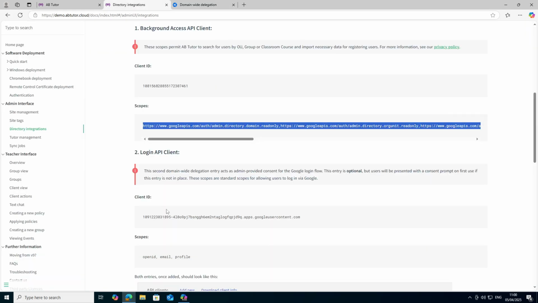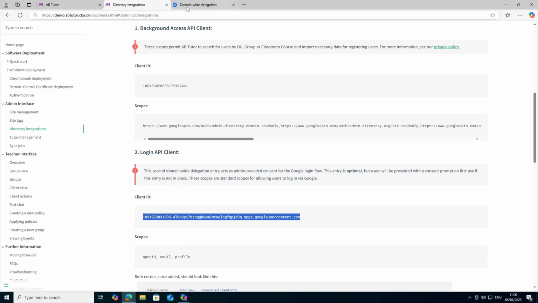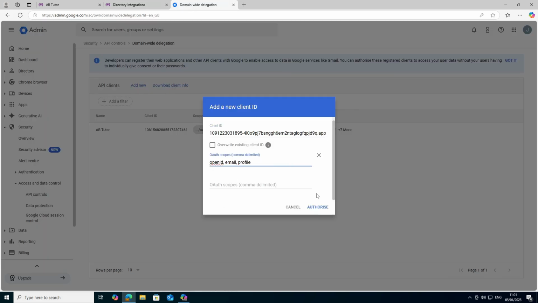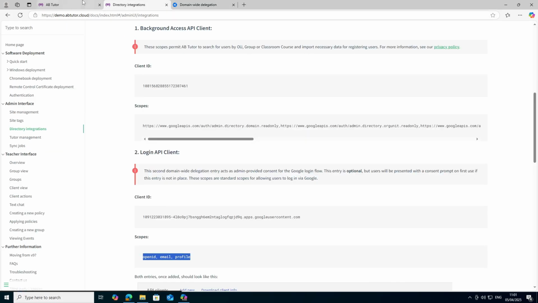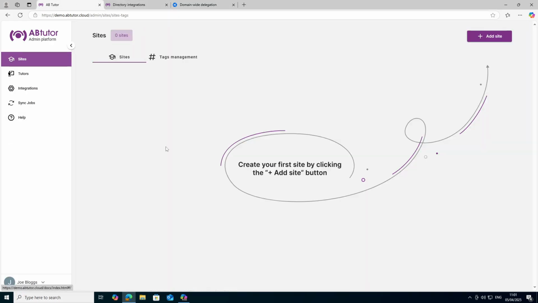Additionally, in order to deploy the AB Tutor client extension, your Chromebooks must be enrolled into Chrome Education or Chrome Enterprise Device Management. This allows Google Workspace to force deploy the extension and ensures that the end user is not able to remove it. From the AB admin interface, you can tell AB Tutor how to access the school domain, allowing it to find the relevant students.